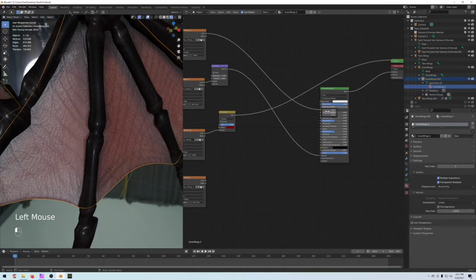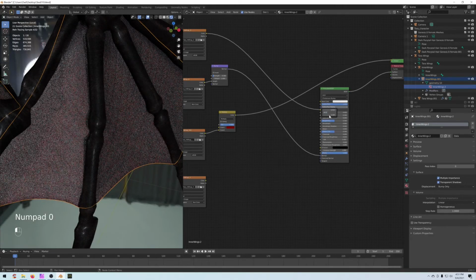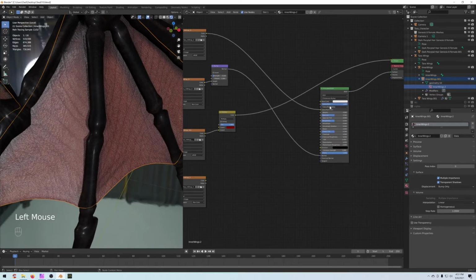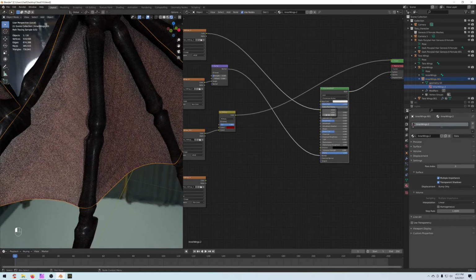Let's do, instead of 0.01, 0.04. So 0.01, 0.0035, 0.002. That's the same ratio we use for the human skin. 1, 0.35, 0.035, and 0.02.